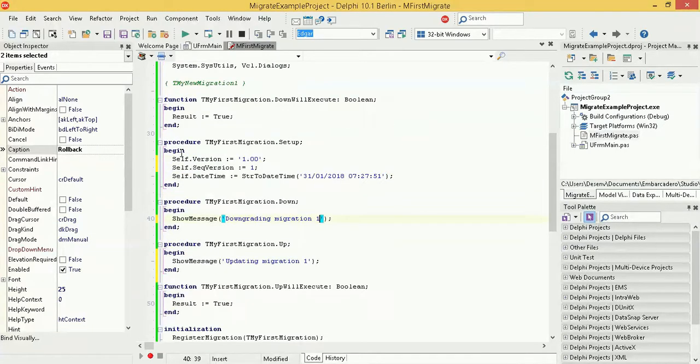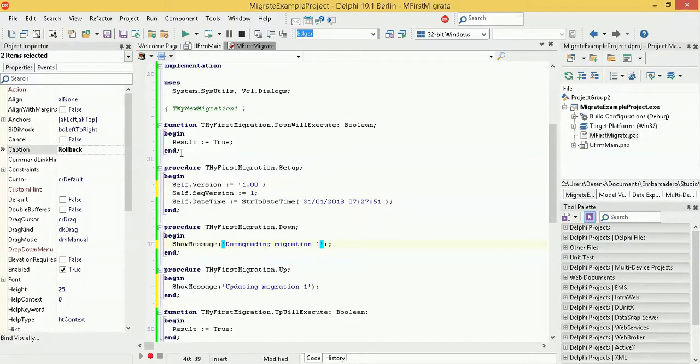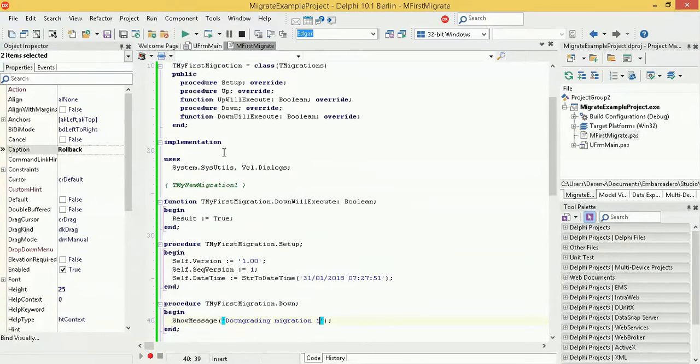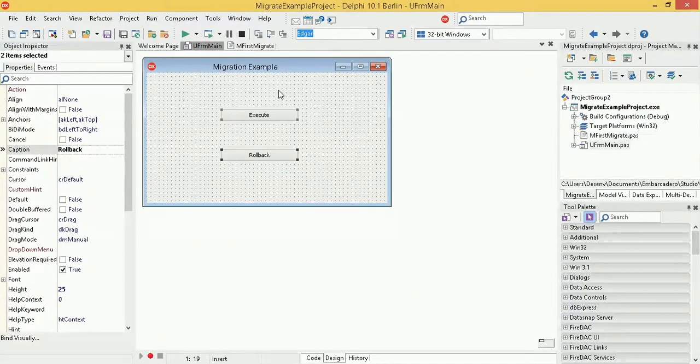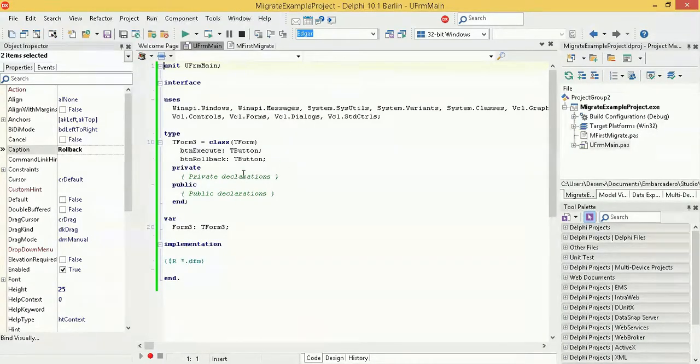Okay, so this is enough to understand the functionalities of the migrations. So here we just go to the main form. I need to use, to declare, the migration unit and the project unit M4D.